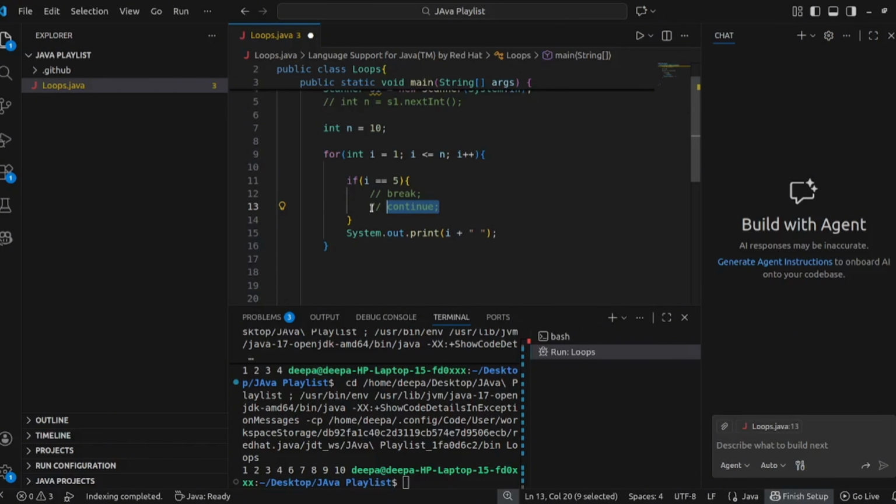Make sure to watch this entire playlist so you won't get confused and you won't get stuck anywhere. The main rule is that we have to write our code in a readable way. If a junior developer can't understand your loop in 10 seconds, refactor it. Simple loops prevent bugs, complex loops create them. We'll be using for loops for known counts. The syntax is for, initialization, condition and adaptation. And while loops we will be using for unknown counts.